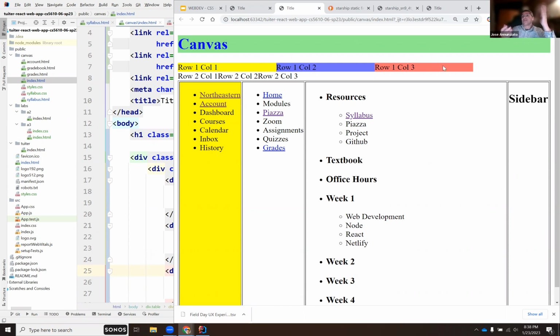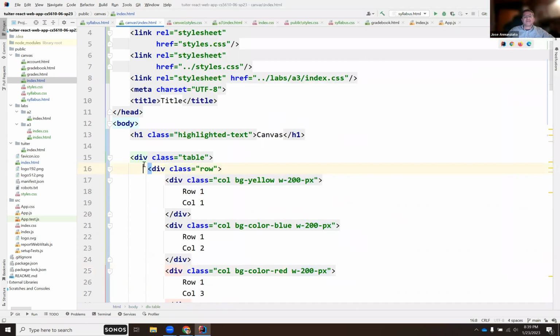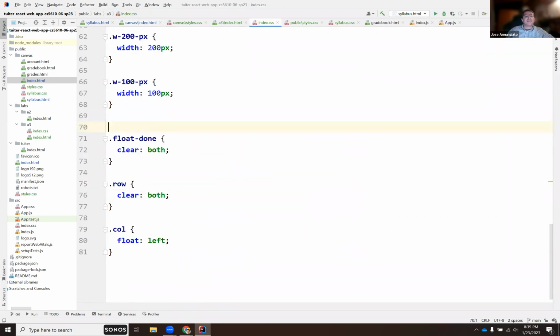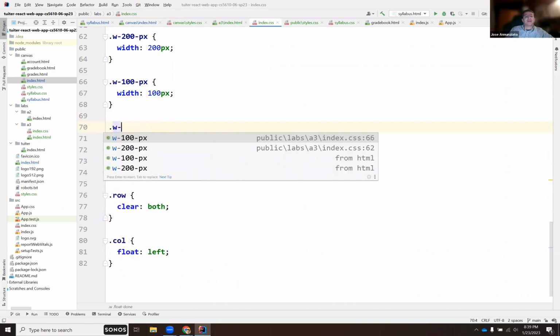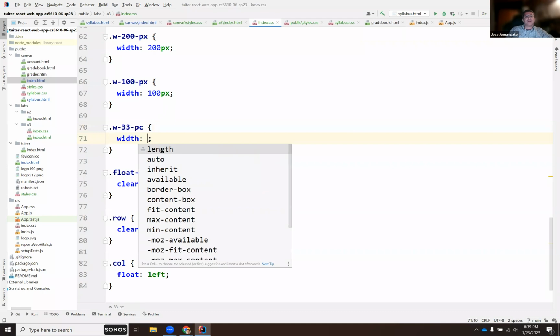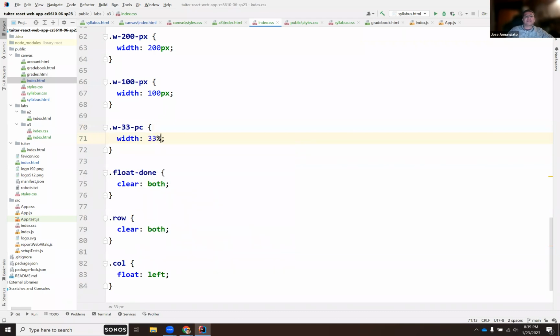And so, for instance, if I know there's 3 columns and I want them all to be the same size, we might say that the width should be, say, 100% divided by 3. That's 33%. Right? I can make them all 33%. So for instance, in my percentage here, I might declare width 33%, something like that, right?